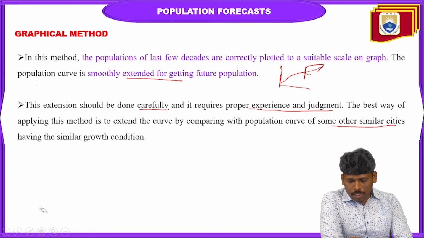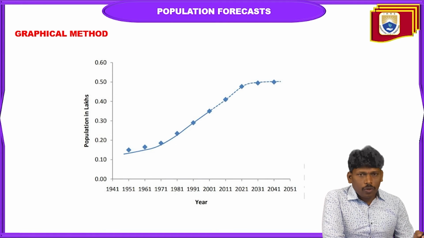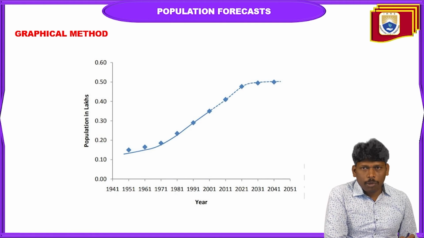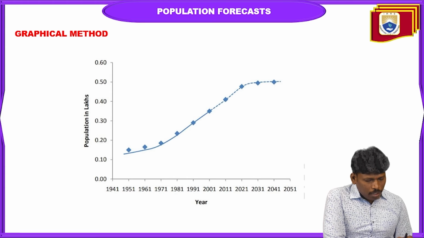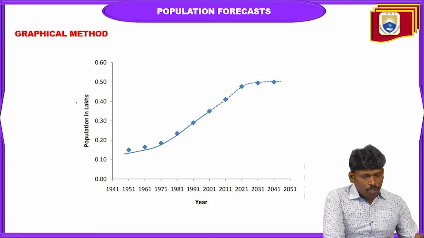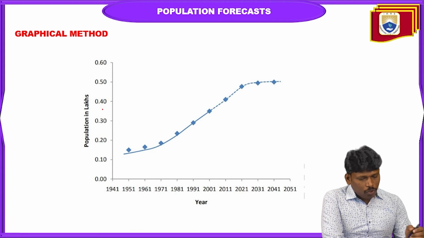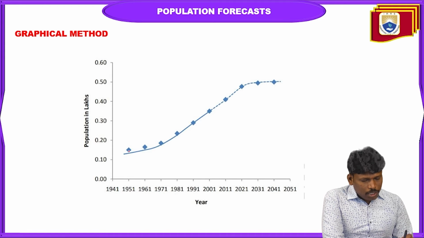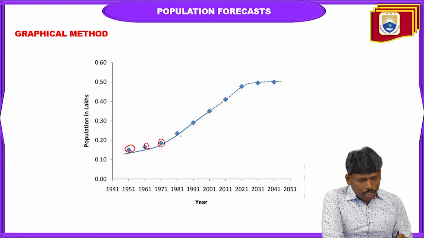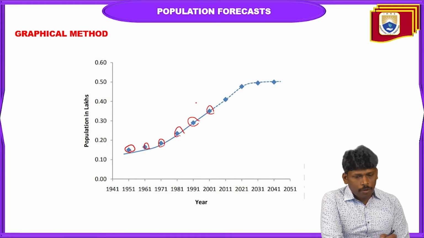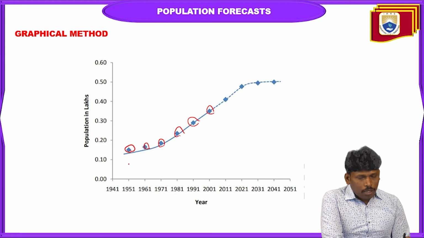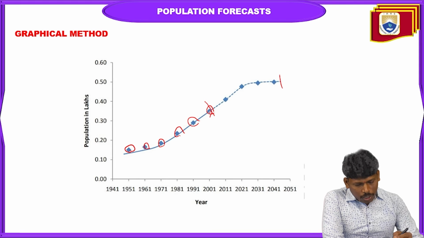So now we'll take one problem on this. Here it is considered just as an example. Now you see, we need to plot this graph between population and years, and this is the population growth rate. You can see these are the known recorded values, like what we discussed in the previous problem, from year to year.